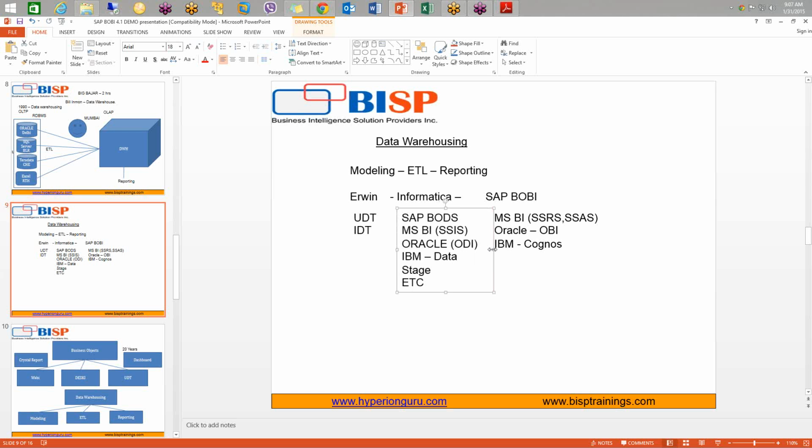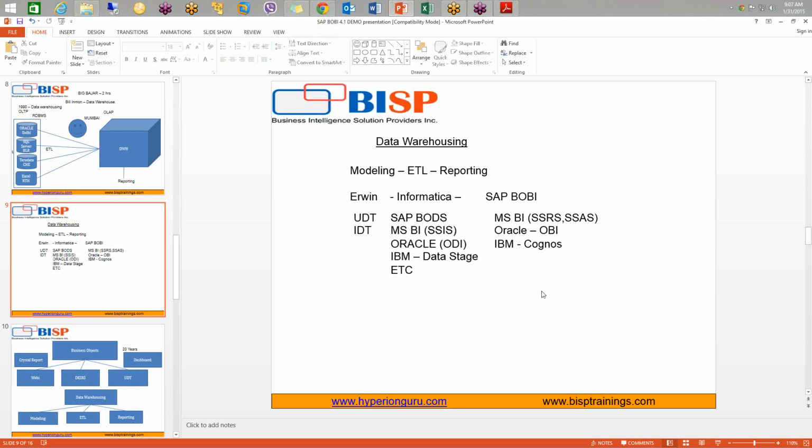So the whole data warehousing solution will be provided by any combination of these three different applications. I can use Informatica, I can use SAP BODS, and I can use SAP BOBI. We'll do the implementation of three different applications at your business side, and this will provide us a solution for data warehouse.